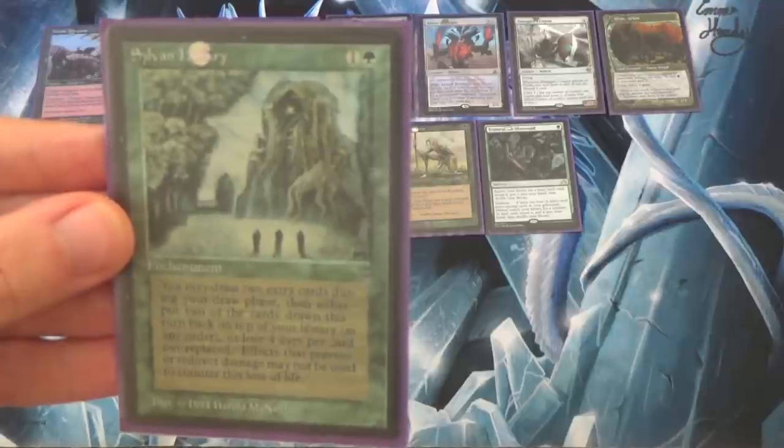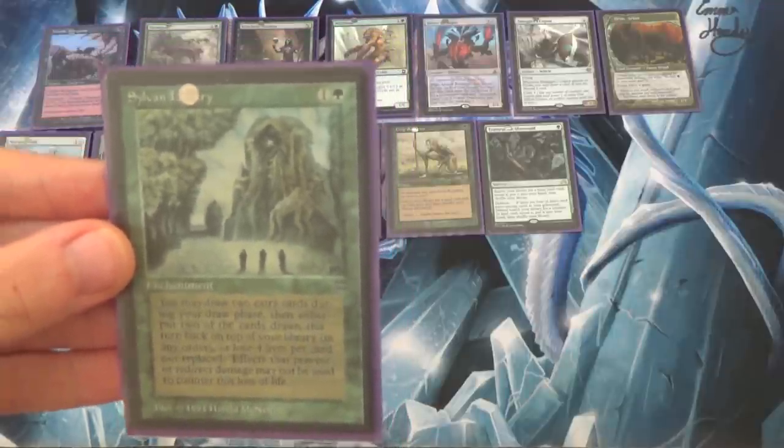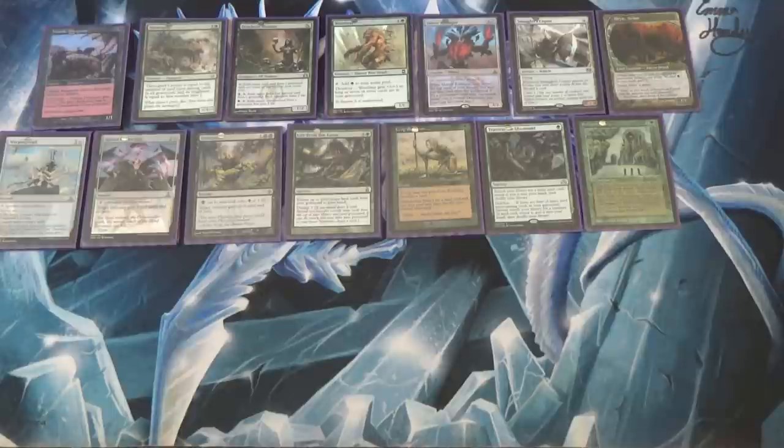You get to look at the top 3 cards and put them back in whatever order you'd like, and then you may draw. Alright, so that card doesn't always see itself in... I mean, I've experimented with Sylvan Library in the main board of Infect, and sometimes it's good, sometimes it's not. Sometimes it's slow, but against those grindy matches, and especially where your life total actually does not matter, it's fine.